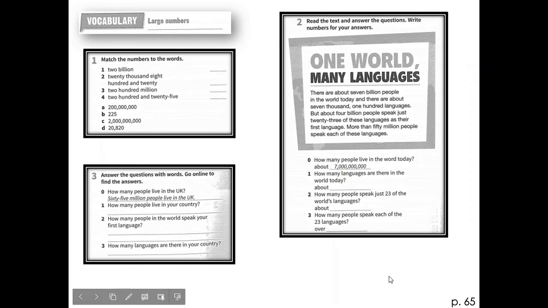Alright, so if you're done, let's move on to the next one, still on page 65, but now on vocabulary, large numbers. During the class, I told you how to write down large numbers in word form, like here. Sometimes we can just round them off to the nearest number. So instead of saying the exact figure, we can just say 2 billion, for example, if it's very near to 2 billion. And you put words like about 2 billion, more than 1,000, and so on.